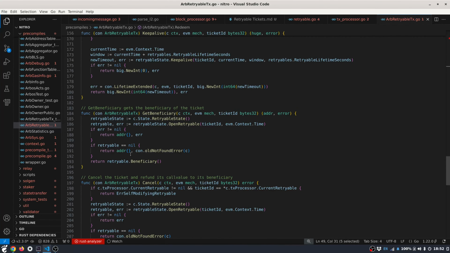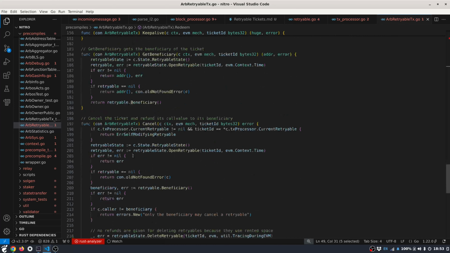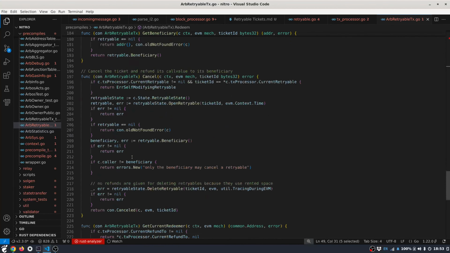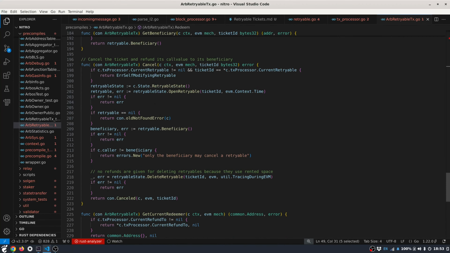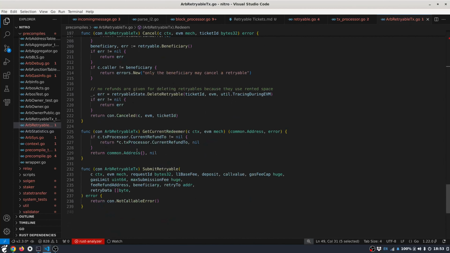So a ticket that is no longer needed can be canceled, only by the beneficiary, and they can reclaim at least part of the fee that is used. So they are actually going to get back part of the value that is used on the retryable tickets.